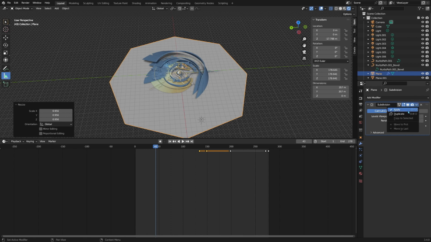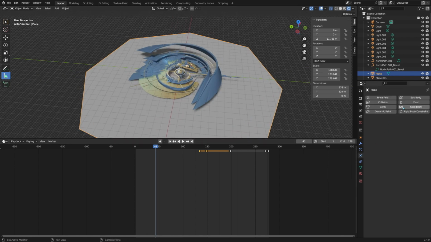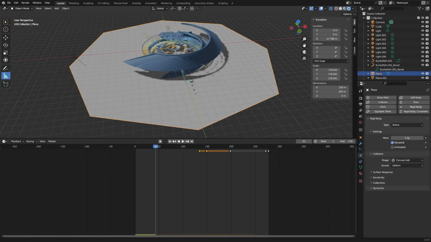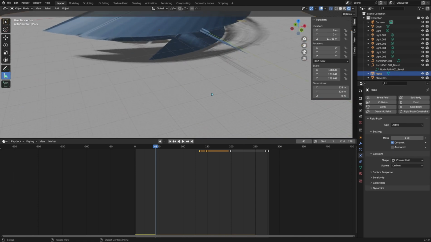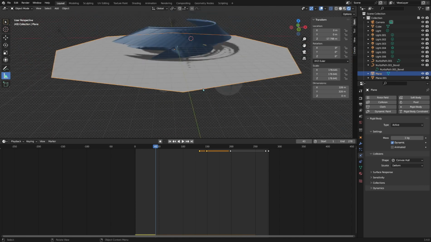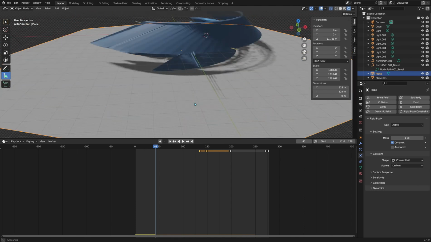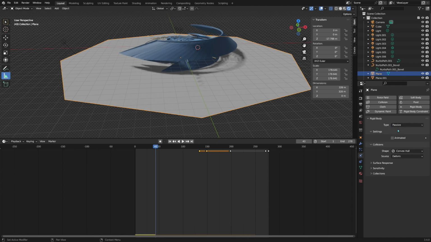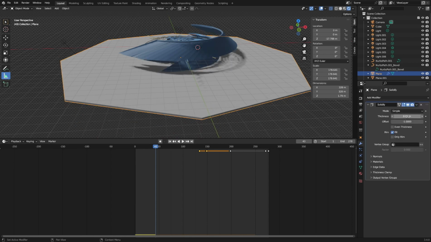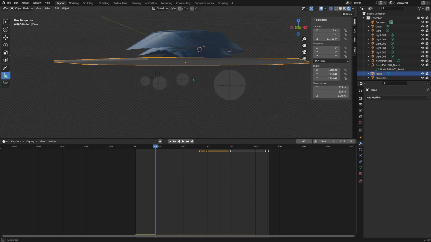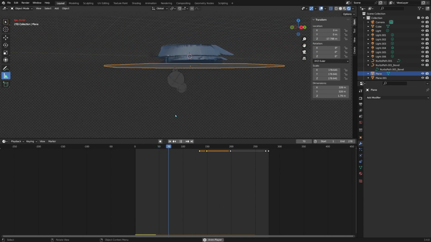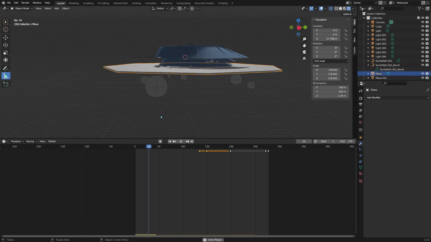And now I'm going to add a rigid body. And what you need to do when you want, for example, an object to keep other objects contained, or to collide, yet not to have the property of a rigid body and be thrown around by the forces, is you have to put passive right here. Select type as passive, and then I'm going to put shape as mesh, and I'm just going to put solidify on there, add a little bit of depth, hopefully, just so it's easier for the program to read. So yeah, okay, let's try this, and yeah, that looks okay.